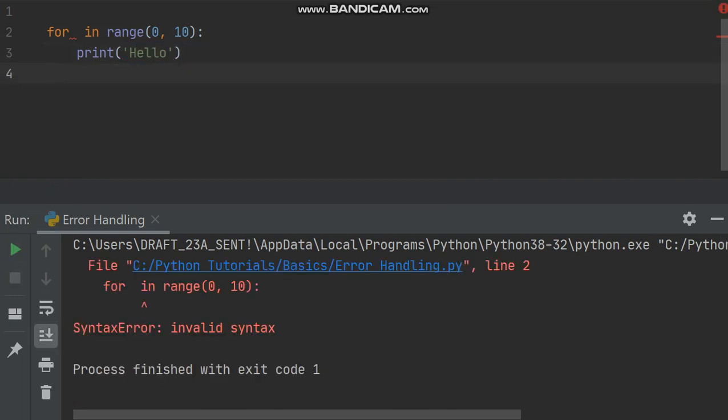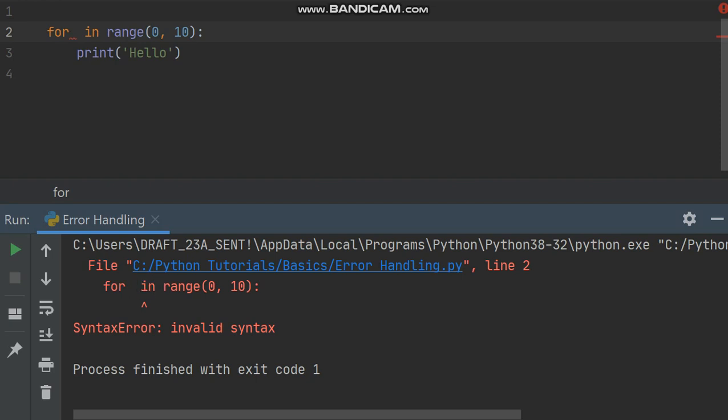If I run this code, they say syntax error. This is what I want you to emphasize: syntax error. They say invalid syntax. Why invalid syntax? Because Python in its for loop should have a default variable declared as a receiving variable. And check it here again, Python never said the error is at the spacing. It says the error is in the in.